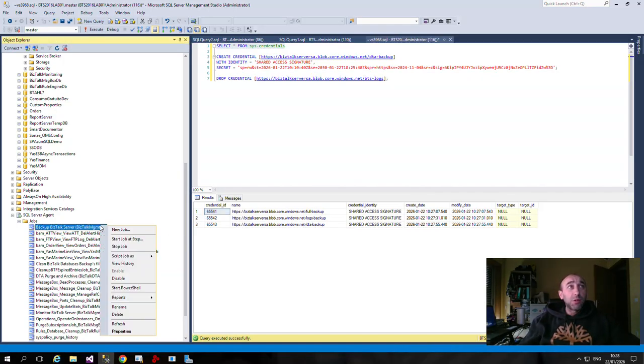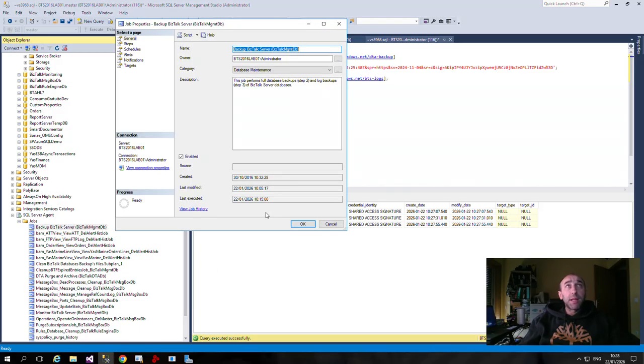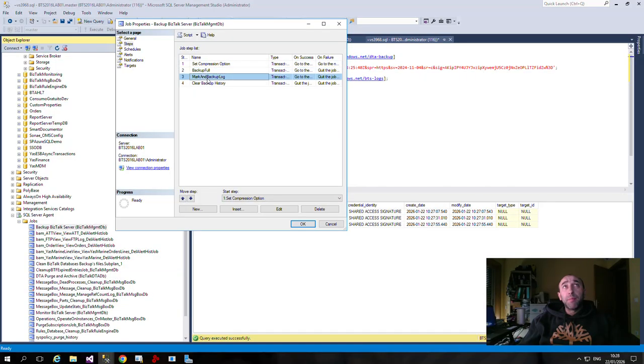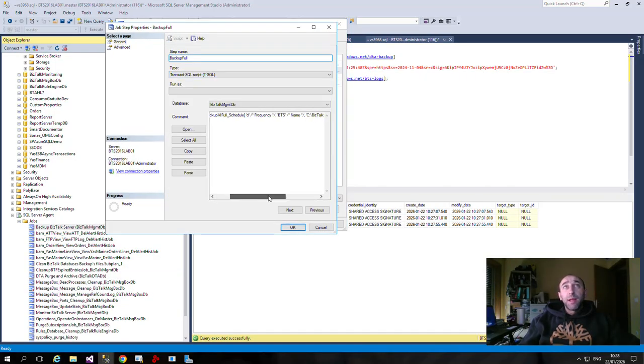Now we go into the backup properties. There are two steps that we need to configure: the backup and the backup logs. So let's go for the backup. You notice that normally what we have here is pointing to a local folder or shared folder.